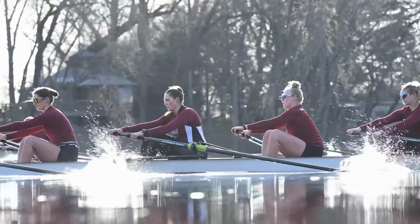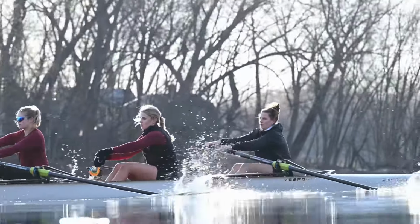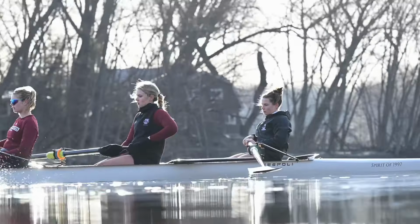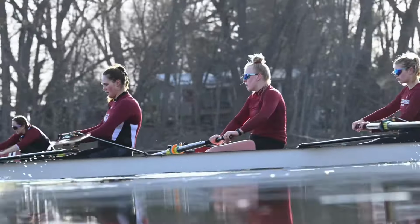Coming up on some debris. I got my eyes up. Just little chunks of debris here. I got my eyes up. I'm gonna be quiet for the next 30 seconds. Keep working on flat knees and stretching over them.